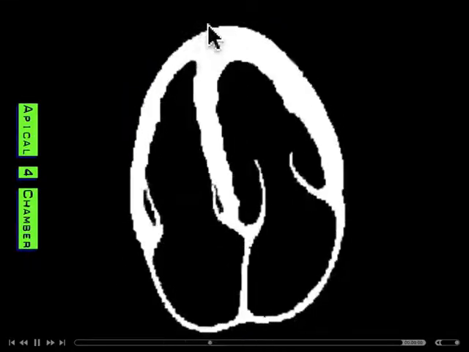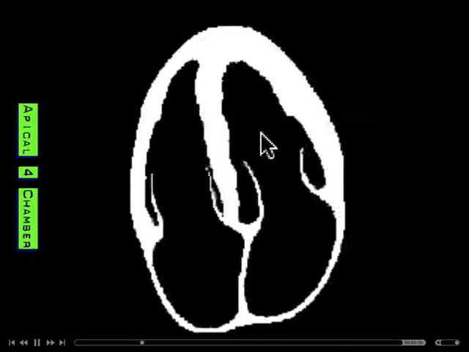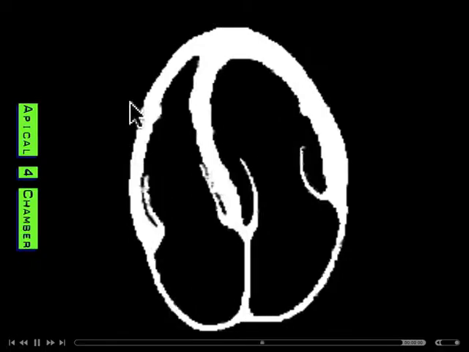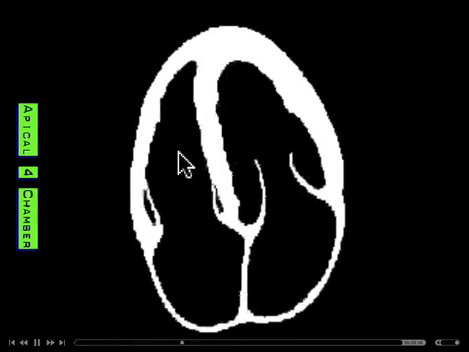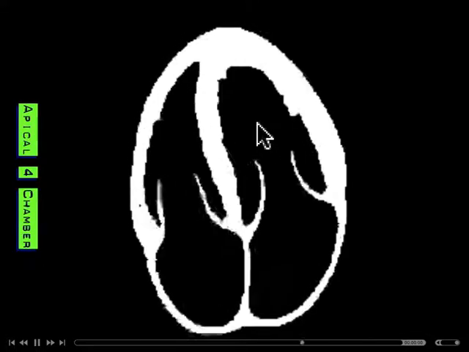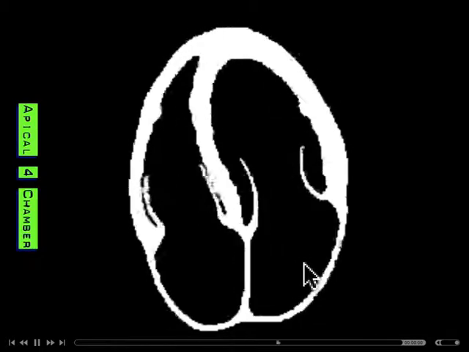And this is a schematic of that apical four-chamber view. Just think about our probe being right up here, and that sector of sound is coming out like this, apex of the heart being here. And if we were to put color here, here's the left atrium, here's the left ventricle, right atrium. Remember the indicator is to the patient's right, which makes this the right side of the heart. Blood is flowing from the left atrium into the left ventricle. And if we were to put that color flow signal along here, red would be flowing towards the probe, and blue would be flowing away from the probe. That's the idea. So keep that in mind as we go through this stuff.